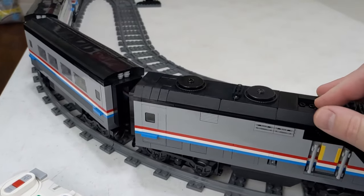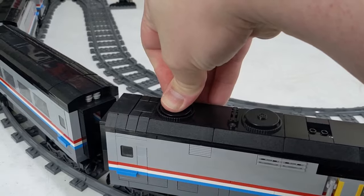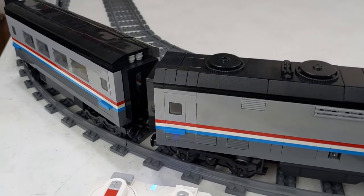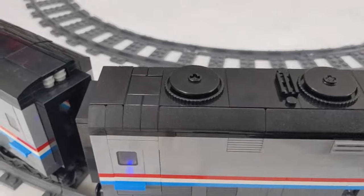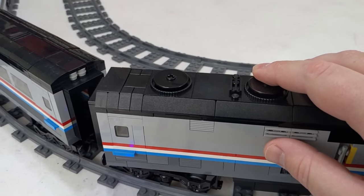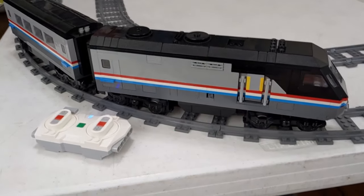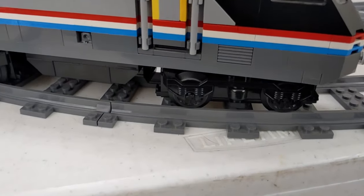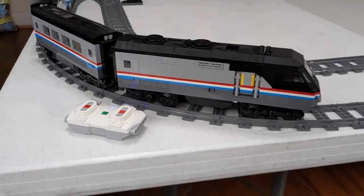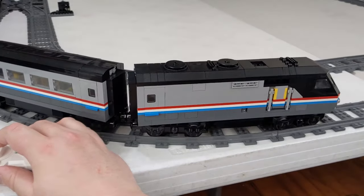I need to do better on the power button — this is something I'm going to be redesigning. You can push it down but you won't even hear or feel the click. I need to at least be able to see the LED, and there's no tactile feel on this button. Every other locomotive I've done so far, I've incorporated some kind of power button that is actually usable. That was something I added.